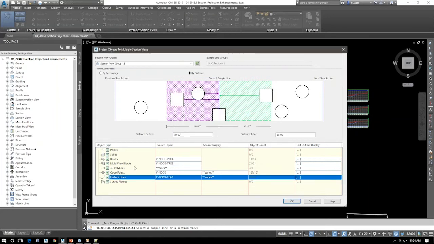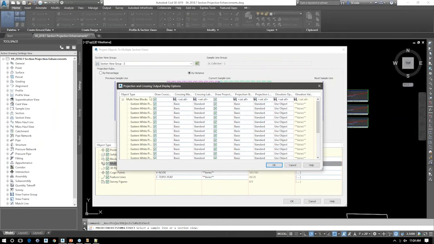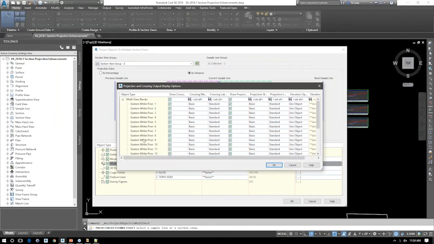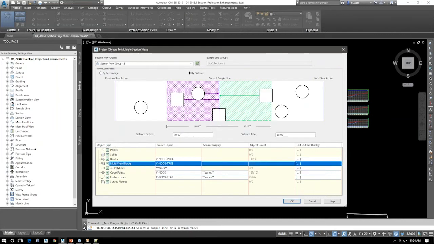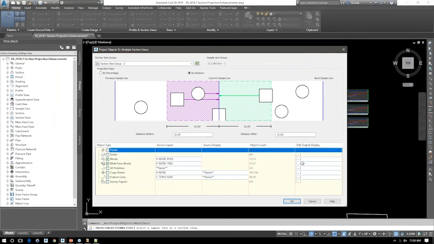In addition, for example, I'll choose multi-view blocks. You can see that there are different options for every single one of the blocks that are in the drawing, right? So for every multi-view block that's in here, I can go ahead and choose individual elements to control their styles and or go ahead and just influence entirely at a global level whether they're drawn in crossing or not, as an example. So what I'm going to do just for this exercise is I'm just going to focus in on some blocks and multi-view blocks.